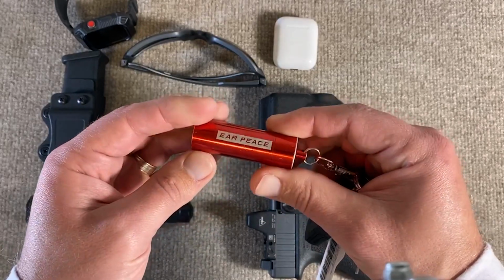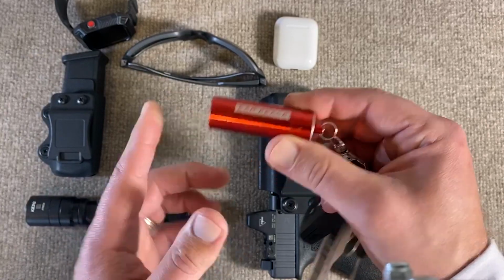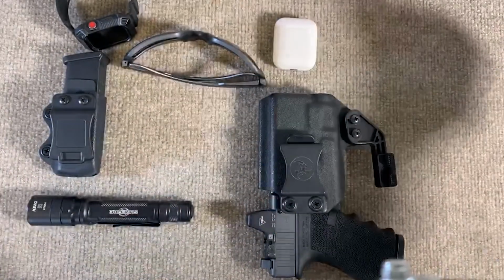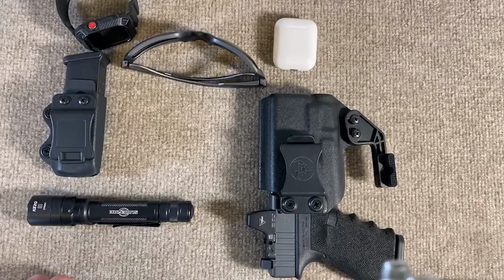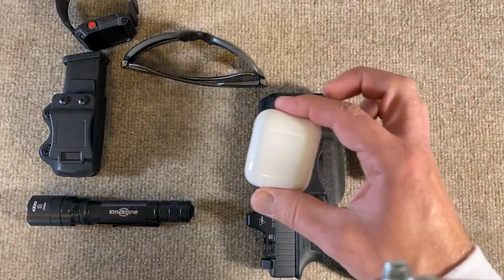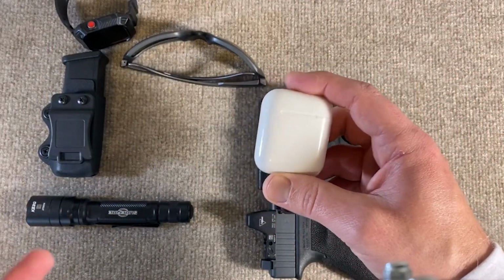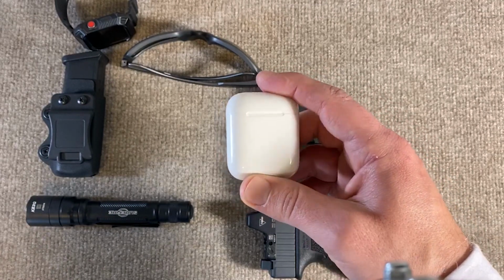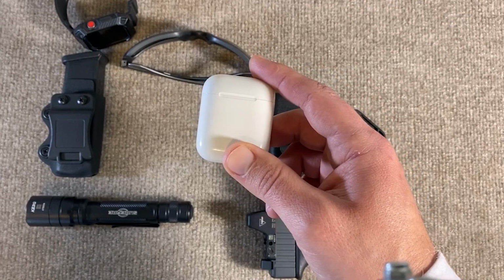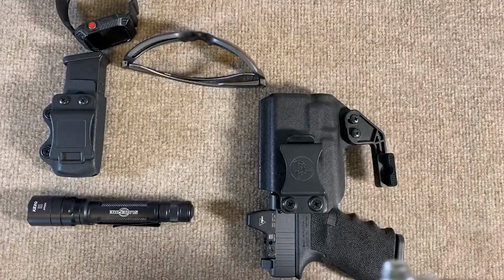And now I'm just sounding like an old fogey, but everywhere it goes super loud. I've already damaged my hearing enough as a shooter, lifelong shooter, so I want to mitigate that as much as possible. I have my AirPods that I carry with me every day. I listen to about 10 podcasts every day as I'm working around the house or anywhere that I go. I like to have these with me, and I prefer to have these over holding the phone up to my ear all day. All right.